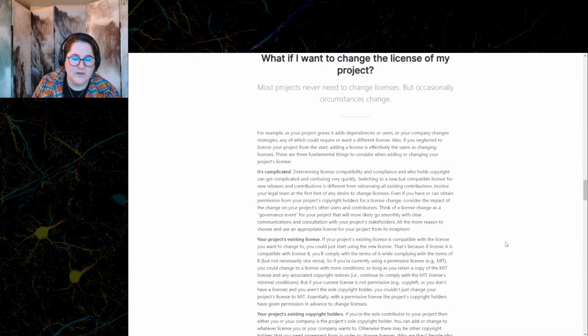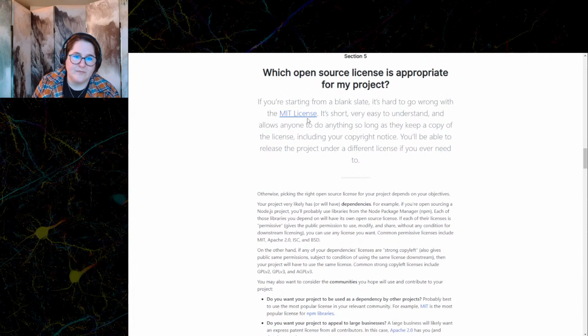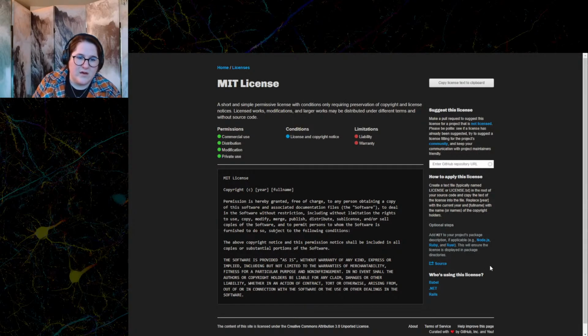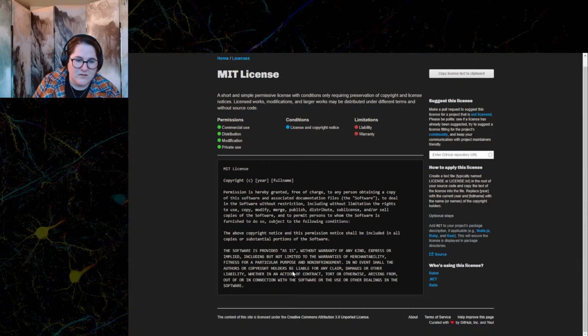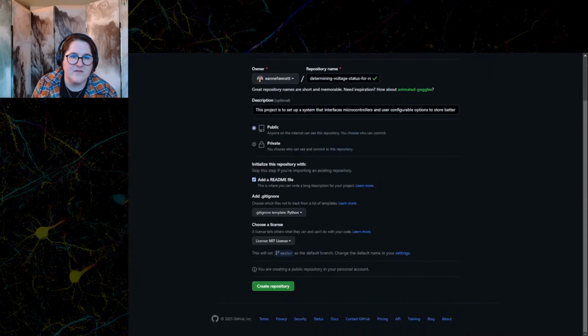So, anyway, I like the MIT license. Free of charge to any person, the software to deal in the software without restriction, including without limitation the rights to use, copy, modify, merge, publish, distribute, sublicense, and/or sell copies of the software, and permits persons to whom the software is furnished to do so under the following conditions. The software is provided as is, without warranty. So basically, it's protection for the users or the creators, which in this case is me.